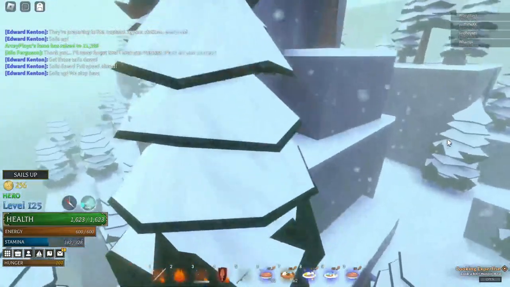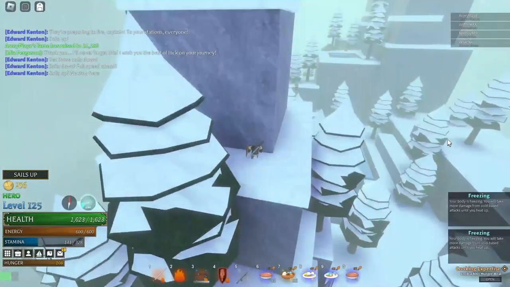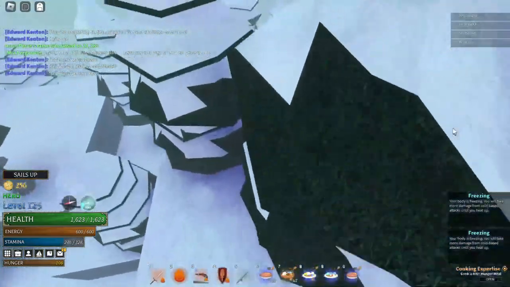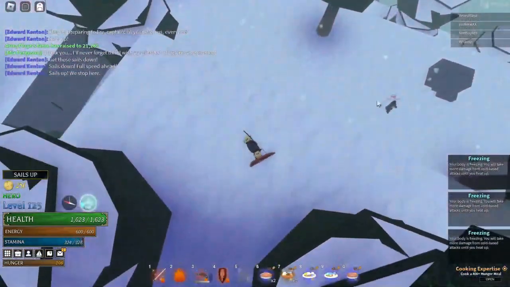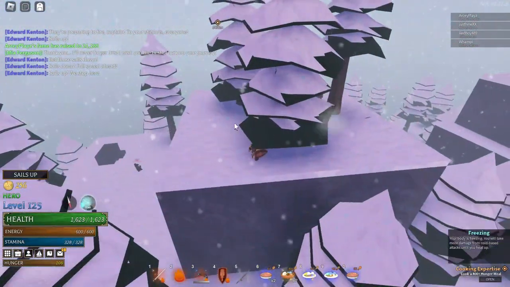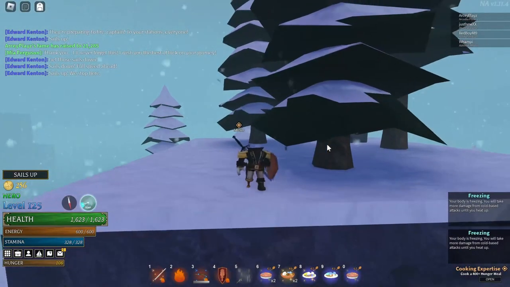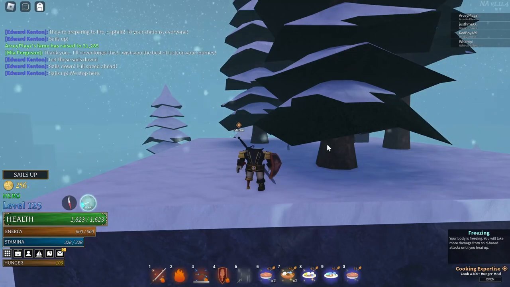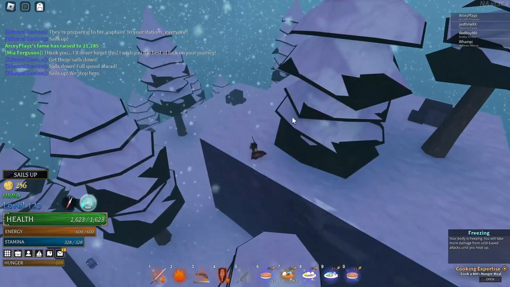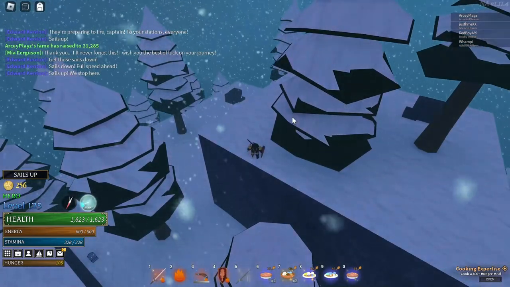Let's see. The island is pretty small. That is not her. There she is. So she's right there. She has a silver chest. I want to get that first, but to fight her, you can use literally anything. I would suggest using range because you take way less damage, but if you really want to go up close, you can. They don't actually do that much damage on your max level, even though they're level 130. And the same goes for if you're level 60 as well.